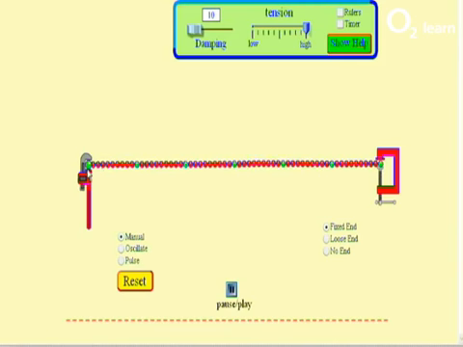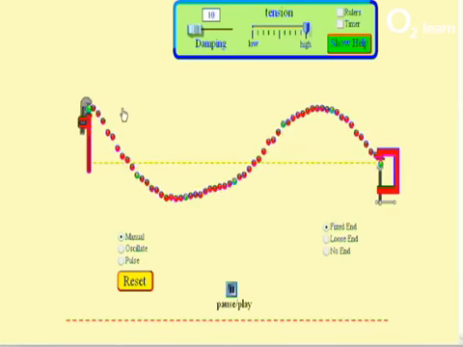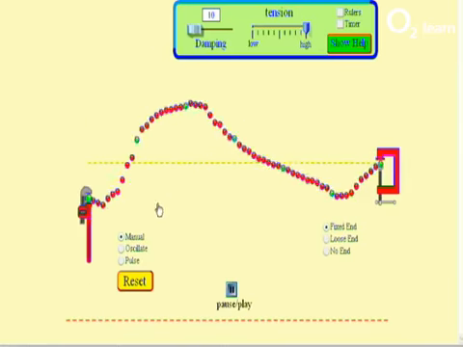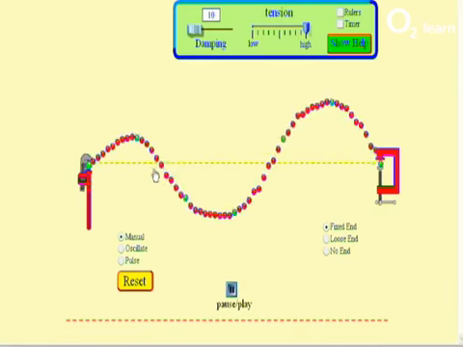I'm now going to try to set up a standing wave by wiggling the wrench at the right frequency. This is very difficult to do, and if done correctly, there should be places where the chain doesn't move or doesn't move very much.